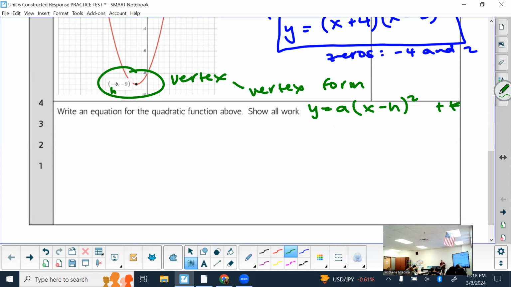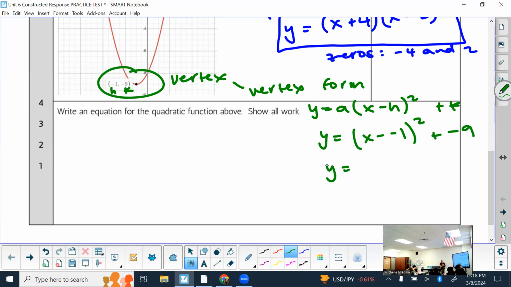Okay, so I know I need to plug in H. Where else do I need to plug in my vertex form? What else needs to be replaced with the number? The K. So you would have to know that HK is where your vertex goes. So if my vertex is -1, -9, and you would only have a value for A if it was flipped and you know it's negative, or if it got skinnier or wider, we don't really know yet. But you definitely need to plug in for H a -1 and for the K a -9 into the equation.